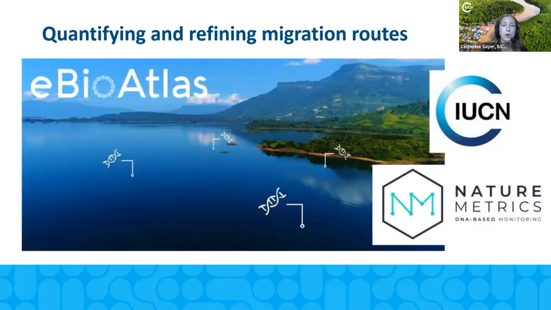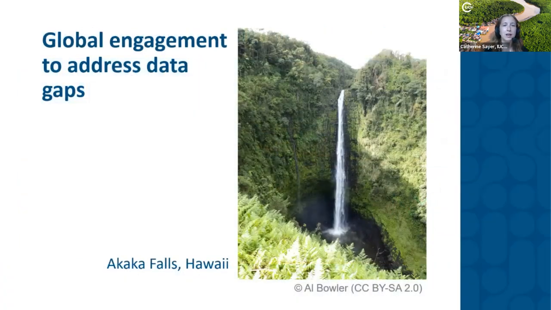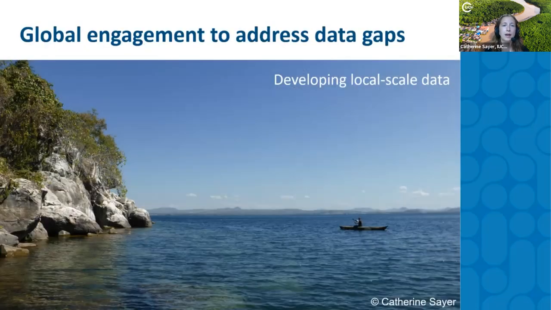At present, these movements are not well known, and as such, we will require increased monitoring. New survey techniques, such as the use of eDNA sampling through IUCN and NatureMetrics BioAtlas, could help provide these data cost-effectively and at scale. Some potential criteria for swimways are unlikely to be quantified or mapped consistently at the global scale. One example is the unique migratory behavior shown by three goby species that undertake vertical migrations up Akaka Falls in Hawaii. As a result, we will need to engage researchers, organizations, and communities across the globe as a means for developing local scale data for these metrics and to help determine candidate rivers for swimways based upon them.